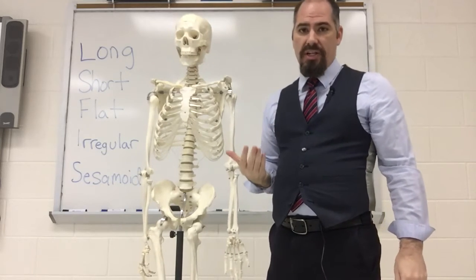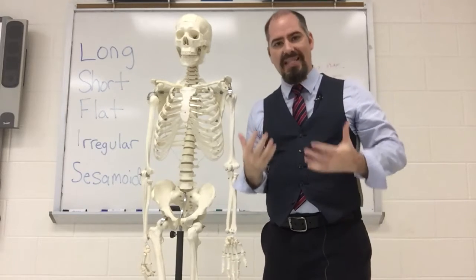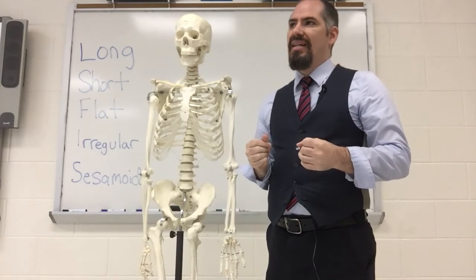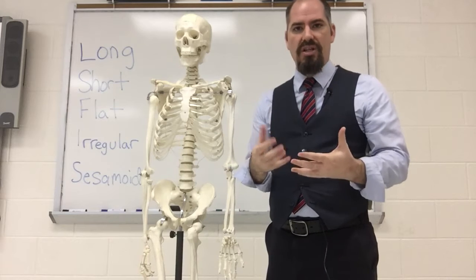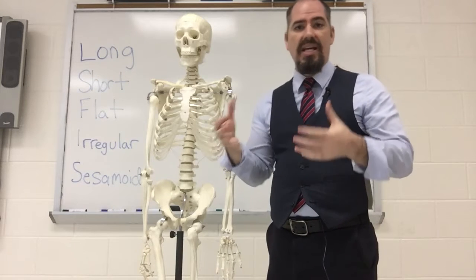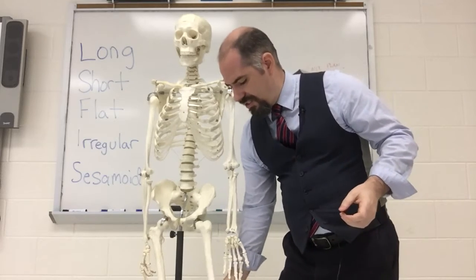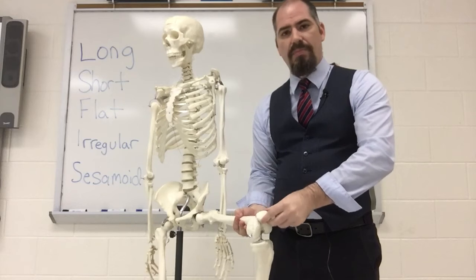considered irregular bones. Lastly is this special case called a sesamoid bone. Now, a sesamoid bone is a bone that essentially doesn't start off there, but with stress and movement, the body says, hey, we need a bone there to protect. So the classic example and the only named sesamoid bone is the kneecap, the patella.